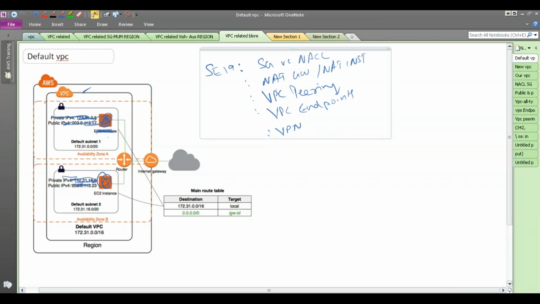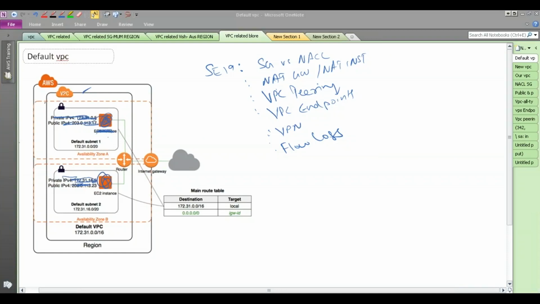So let's talk about high level, and then we have VPC flow logs. This also we need to cover, VPC flow logs. So these are some of the remaining stuff. Okay, so we will cover these things over the next couple of classes.